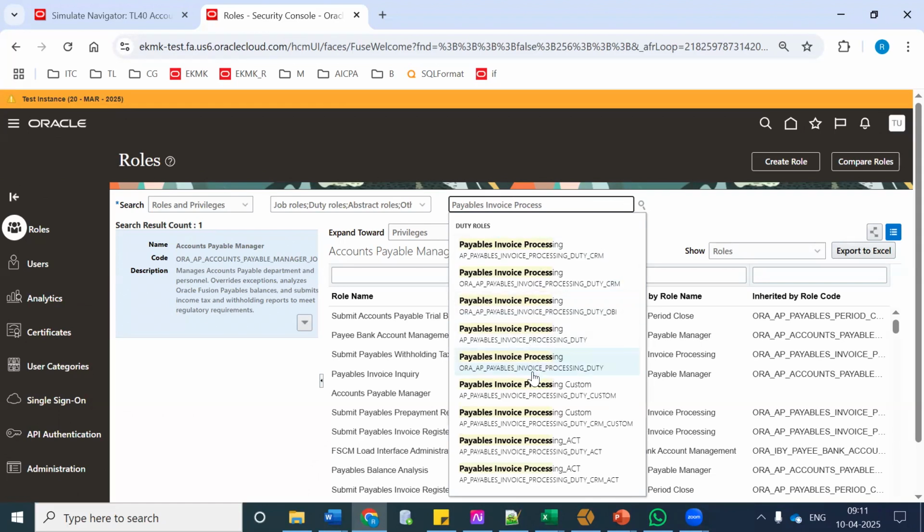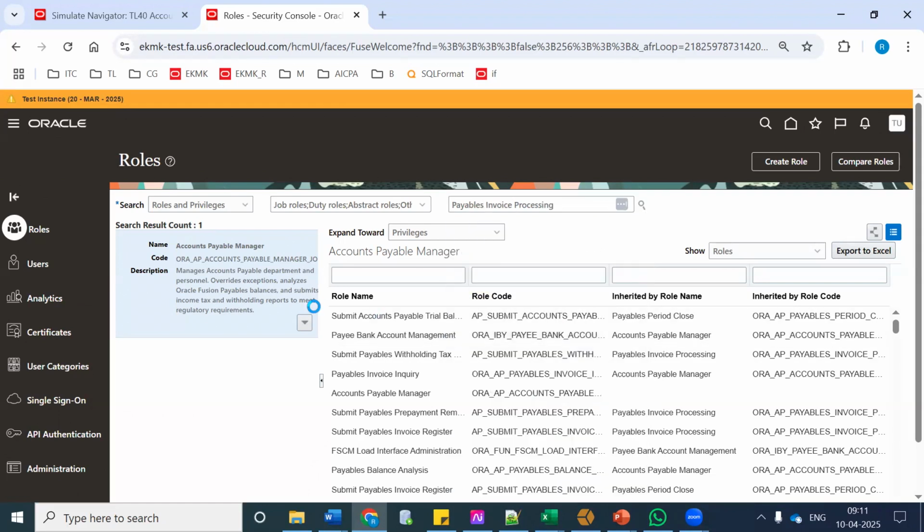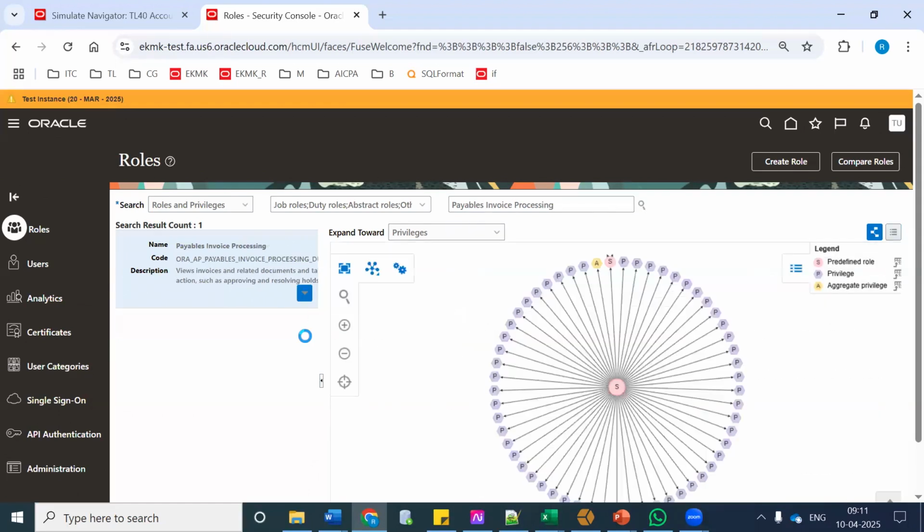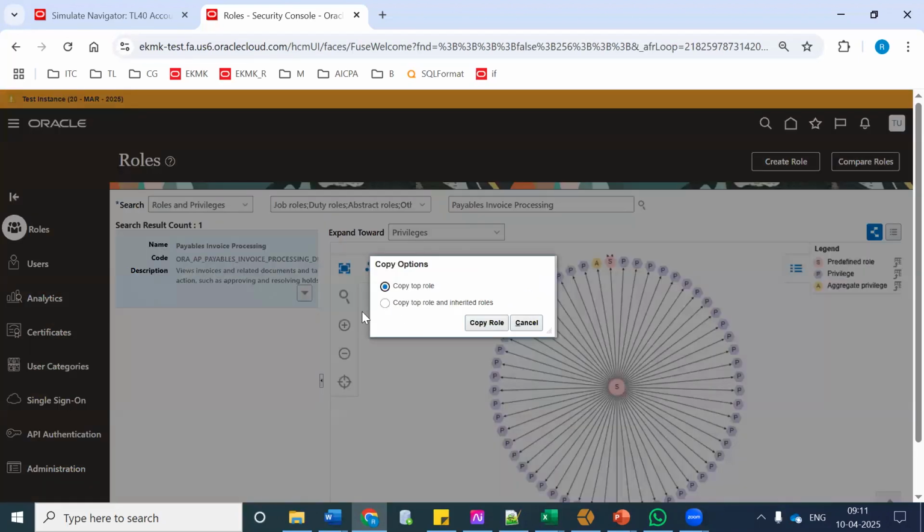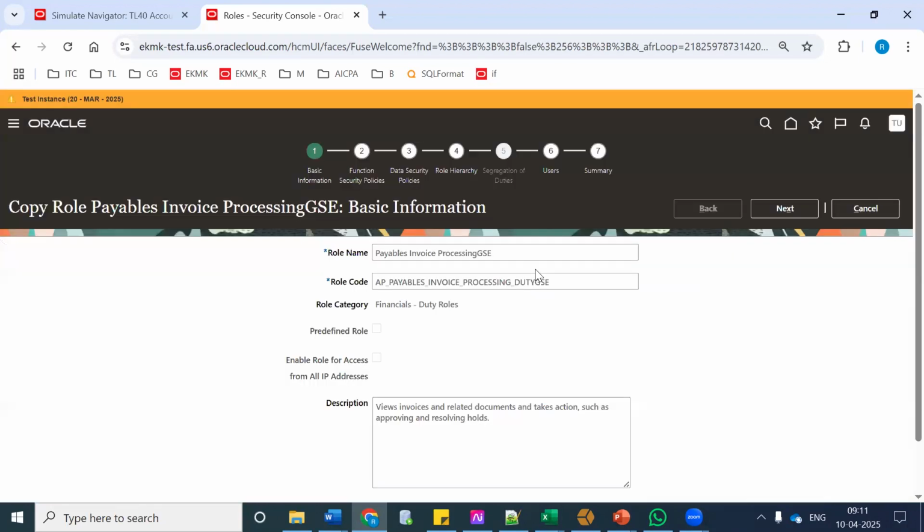This is the duty role, standard duty role, and try to copy. First, I'm trying to customize my standard duty role, team. So this is something TL47.